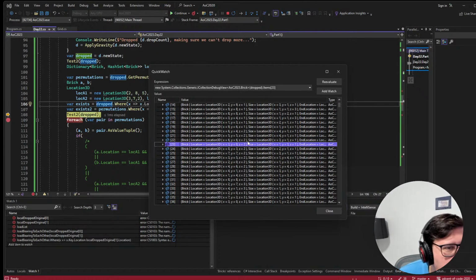I mean, it's not in here, so I don't... It should be sorted by Z here.